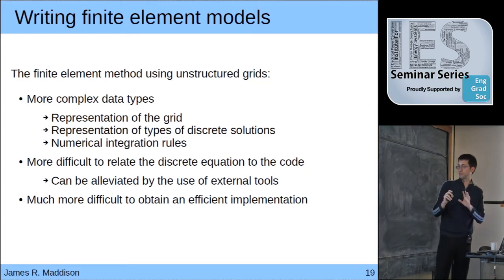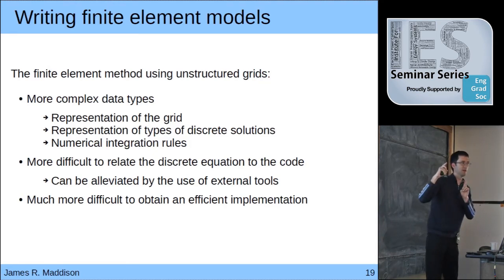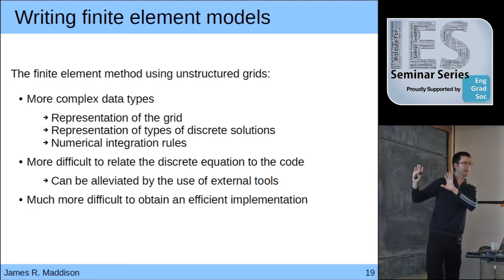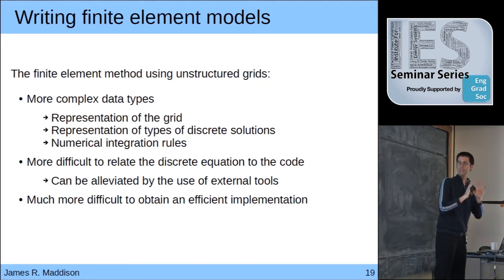And as I hinted at, this would also be quite inefficient as I've written it. It's much more difficult to obtain an efficient implementation in this case because it's going in and out of this library, in and out of these calls. It's much, much harder for the compiler to tell how to optimize it. It's much, much easier to make mistakes that will make it inefficient in this case.